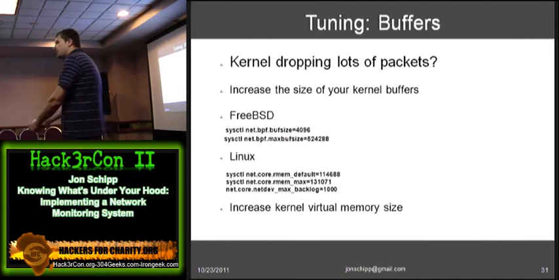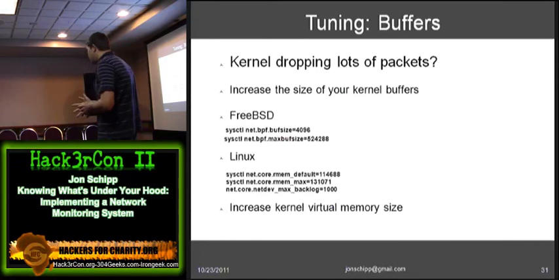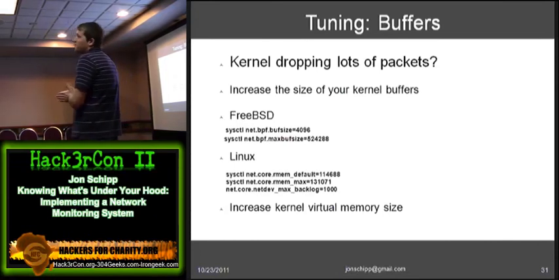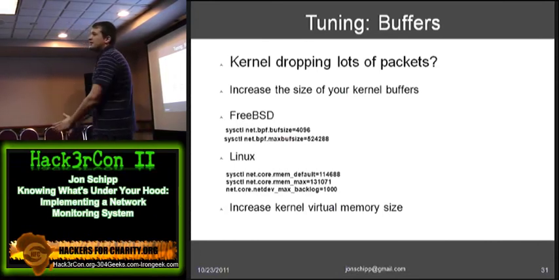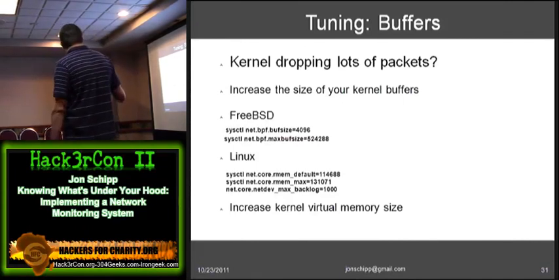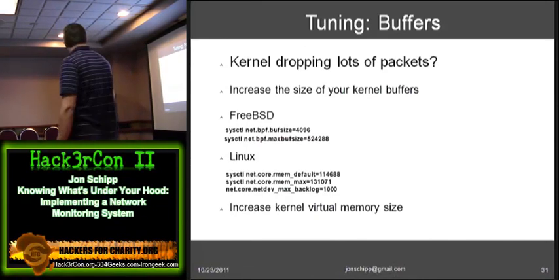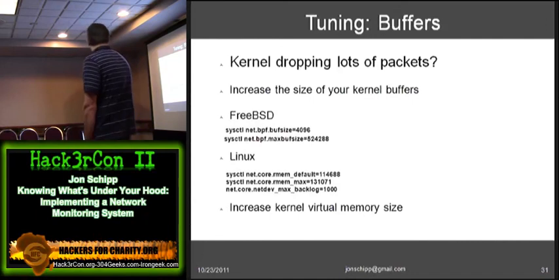Okay, so another thing to worry about is tuning. So if you're going to drop lots of data, which you probably are if you're using older hardware, I had problems. I was dropping probably 1,000, 2,000, 3,000 packets every half an hour, which is not too good. So eventually I was able to tune my buffers to 0% loss by default. So one thing we can do to increase the size of our kernel buffer is we can set BPF buffer size. By default, it's 4 kilobytes, and there's the max size, 512 kilobytes.